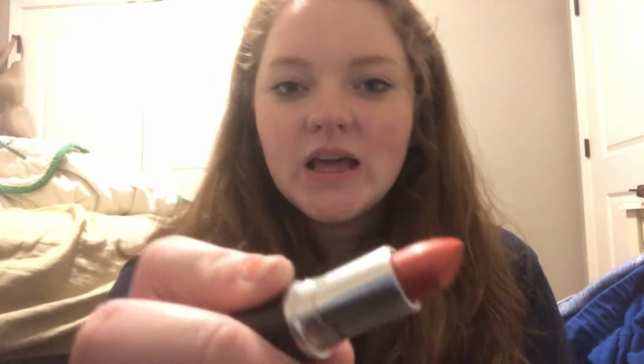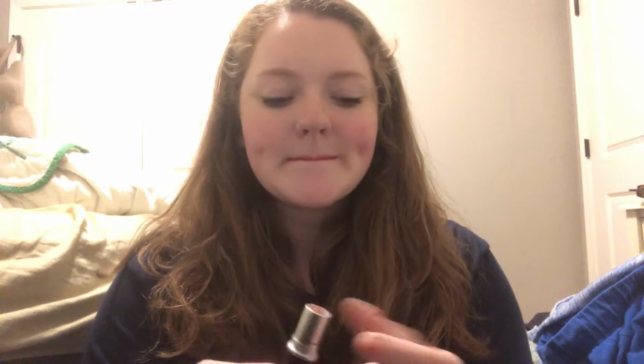And oh my gosh, look how pretty. It's kind of like an orangey coral color. Let's see what it looks like. Oh my gosh, this smells so good. It smells like frosting. I guess that's why it's called Frost. What the heck, that's so crazy. I feel like I'm about to eat a cupcake when I'm putting this on.